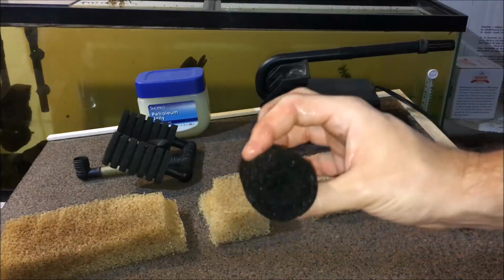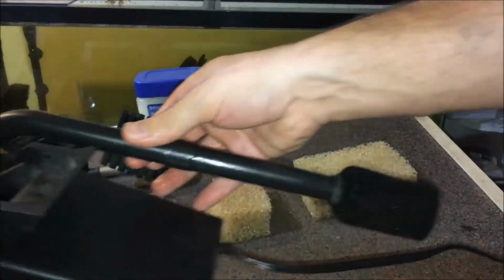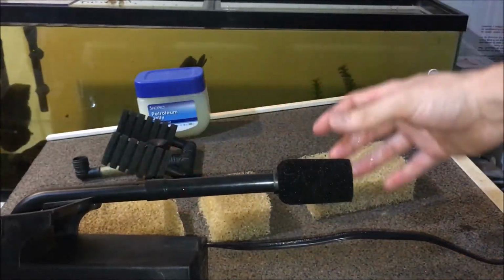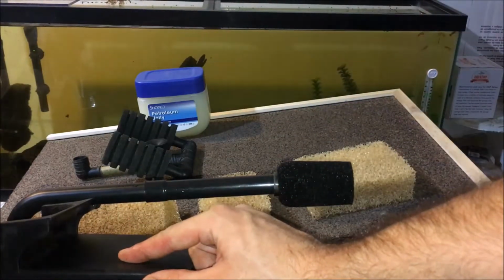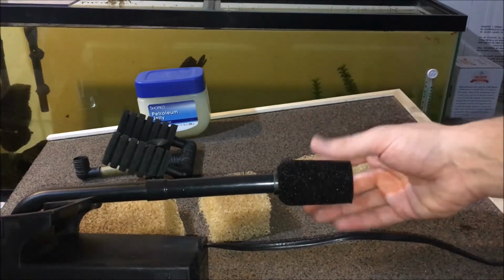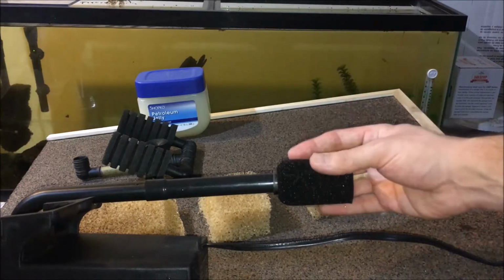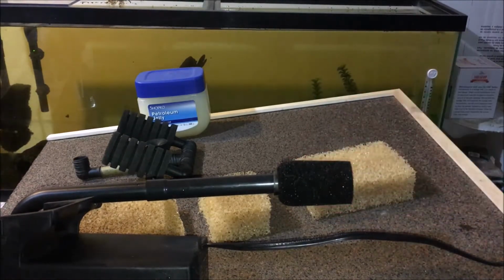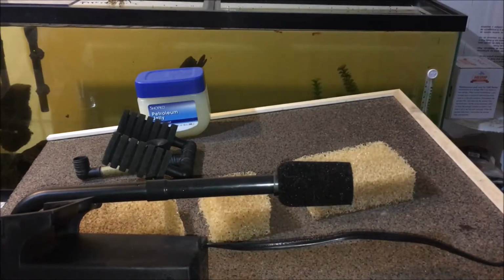for the intake, I use these little sponge filters. They slide right on. And in fact, as long as you run these, the inside sponge will not plug up very often. So you'll change this one. I clean these about every water change, maybe every other water change. On the tanks that I do leaf litter and stuff like that, I gotta change them every time I do my weekly water change. The internals, it depends on the tank, but quite often you'll change this, clean this multiple times before you got to do this.